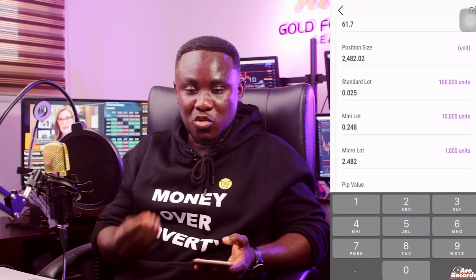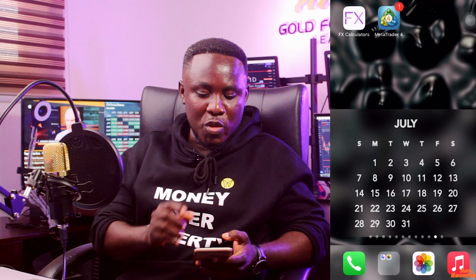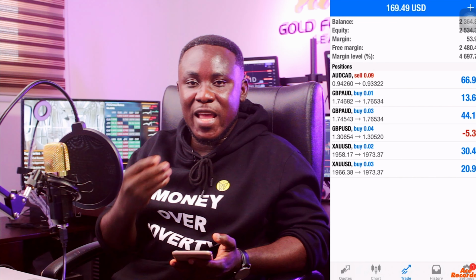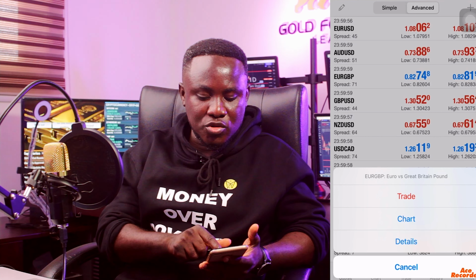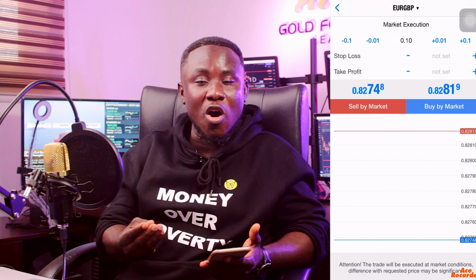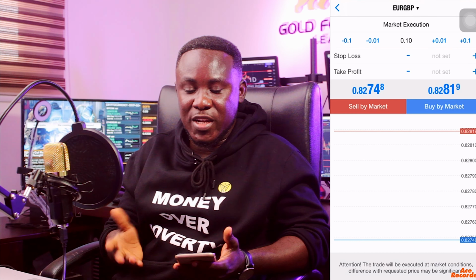Is this not simple? Now, once you get your 0.025, the next thing you are going to do is that you go to your MT4 on your phone. So let's go to our MT4 on our phone to know how to place our loss size over there. So we move to our MT4, we click on the MT4. Now, when you get to the MT4, the first thing you want to look at is the pair, which is the euro pound. So you go to the quotes here, then look for euro pound. So you click on trade over here, or new order. When you are using an Android phone, you look for new order. When it is iPhone, you look for trade.